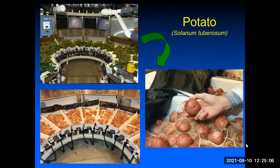I showed you earlier, we could even grow potatoes in this and root zone crops. And they did very well. I'd had previous research experience at the University of Wisconsin with potatoes, and I didn't think it would work, but this nutrient film form of hydroponics was great for potatoes. And at the bottom there, you see after we cut off the stems and we just roll back the plastic cover to these trays, the potatoes were just sitting there, and with no soil, nice clean ways to grow the tubers.